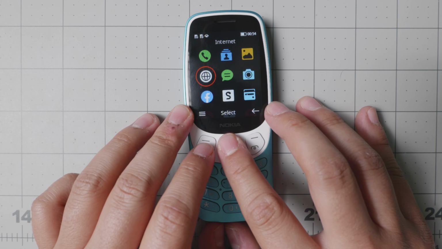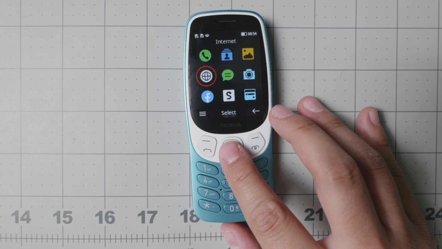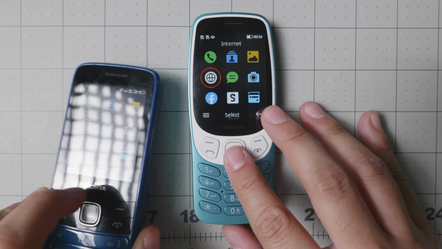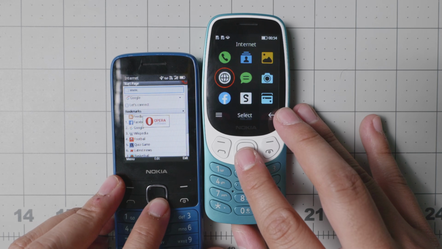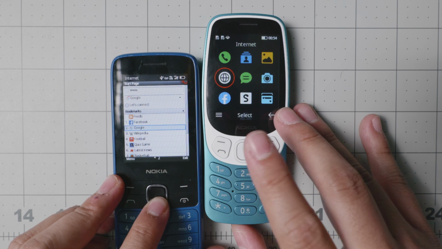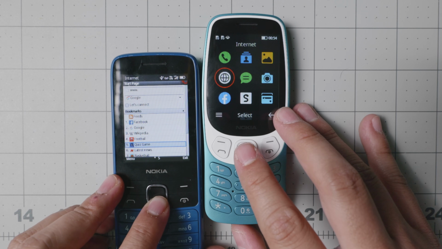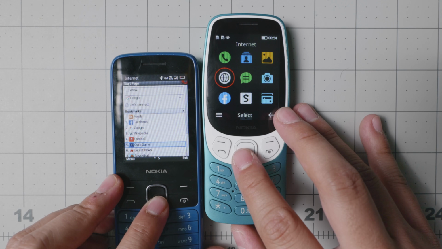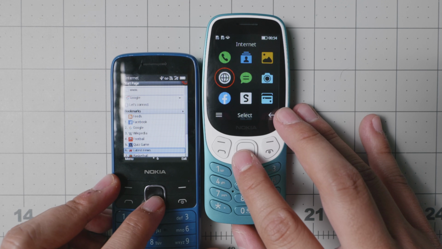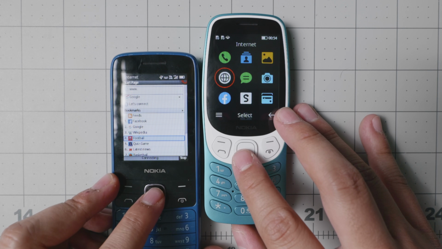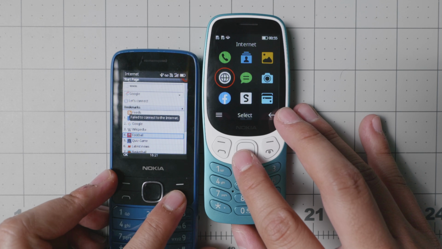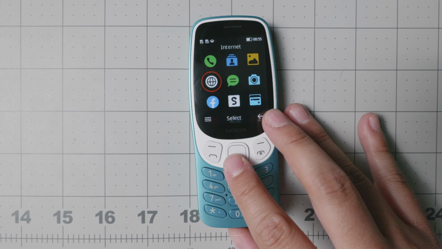It does have the internet. It's Snap. It's essentially a very basic browser. It does not work without the internet, so I'm going to have to show it to you here on the 225. It's an extremely basic version of Opera Mini. It's a little bit revamped here in the 3210, a little bit faster, if I may. Even with the 2G, I actually felt like it was loading the pages quite fast. So I did not have many issues in using it. You can load essentially pretty much whatever you want, scores or something specific that you're looking for. It does have the ability to do that.